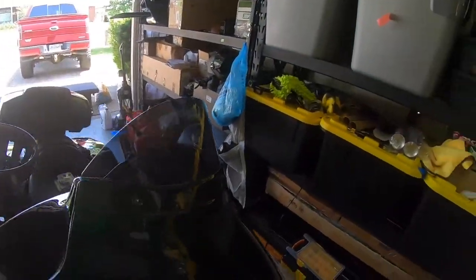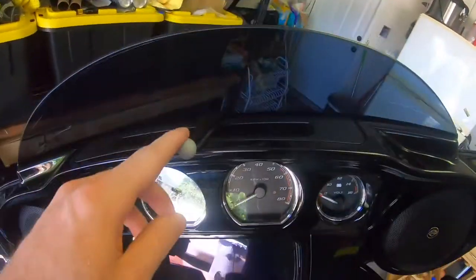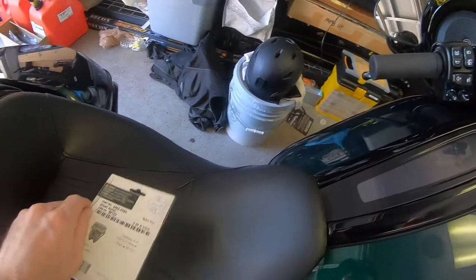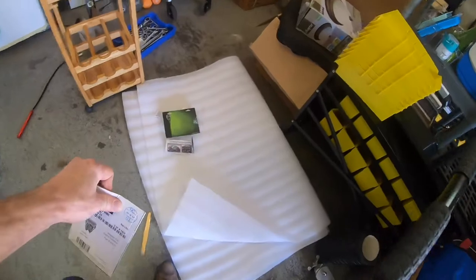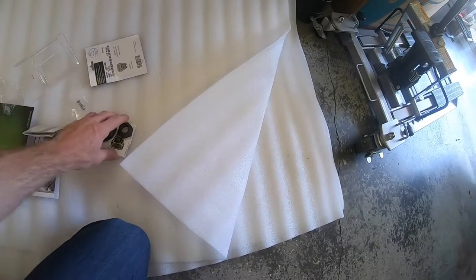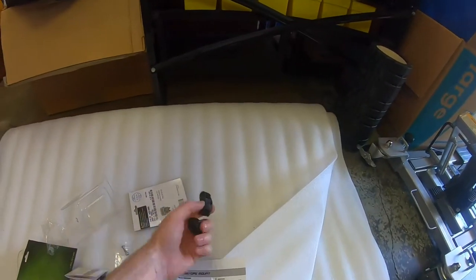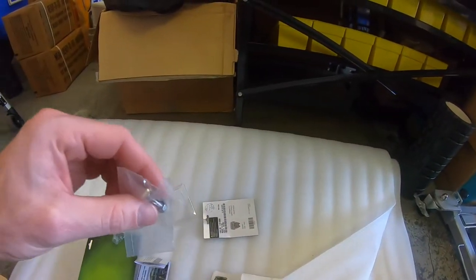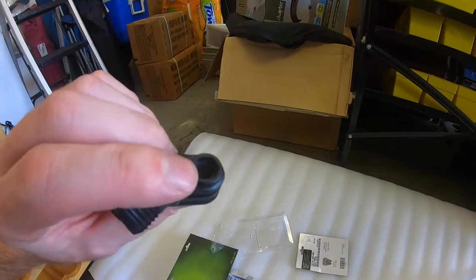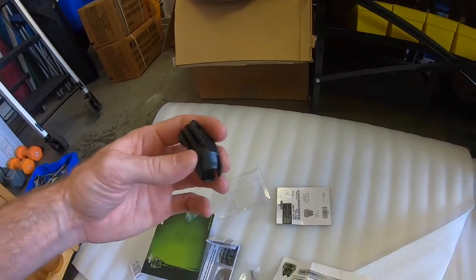Let me show you what this looks like from the back side — there it is, sticking out right in the center with the little ball coming out over the top of that vent. Now all that's left is this package for the action camera mount. It comes with its own hex head screw and lock nut that you run through the mount portion for your camera itself, which mounts onto those little tabs.